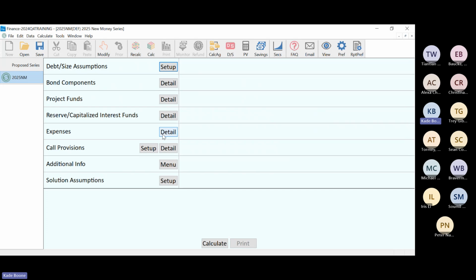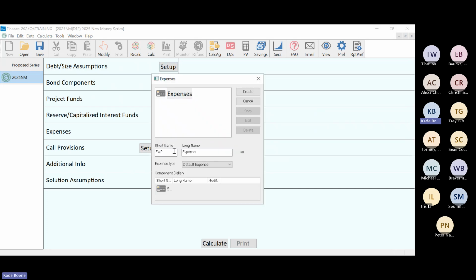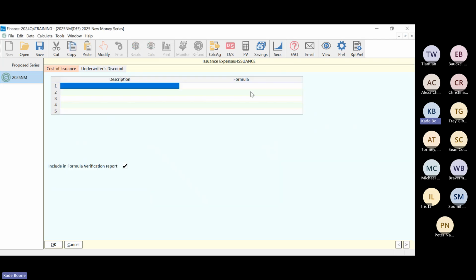At least if you create it as an individual expense or an issuance expense, I know I'm jumping the gun here, this gives you a lot more flexibility.